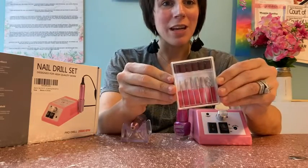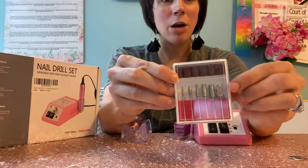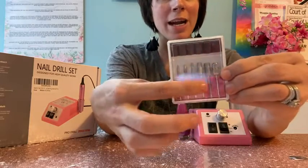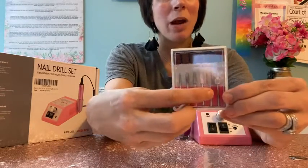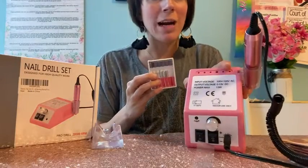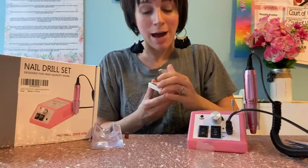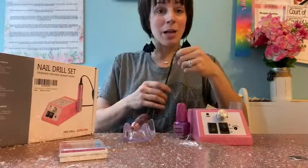And then you do have your different nail bits. On the top here, these brown ones get attached to this nail bit right here, and this is going to be perfect for sanding and buffing your nails. Then you have some polishers right here. Depending on how thick your nails are and how big your nail beds are, you can choose the right one for you. Another great thing with these attachments is they can also sit right on the top, so you have really easy access to it. I'll go ahead and put all of those there to show you that they all fit right in there, which is perfect. So I'm going to go ahead and plug it in.